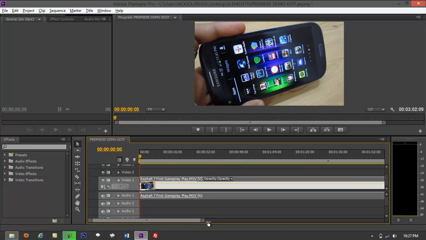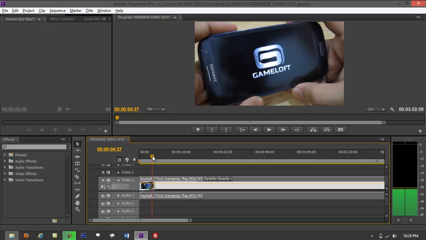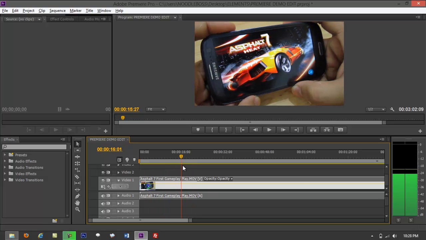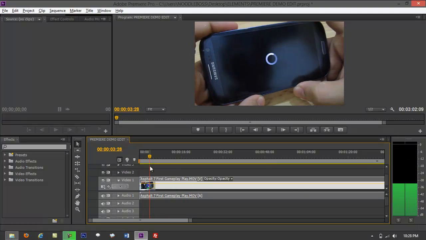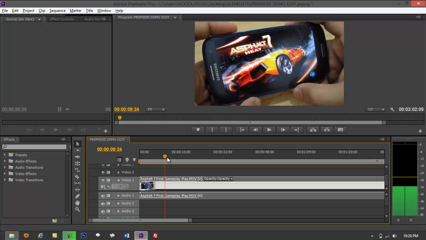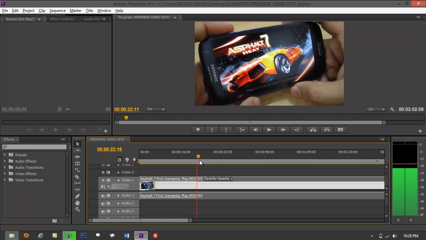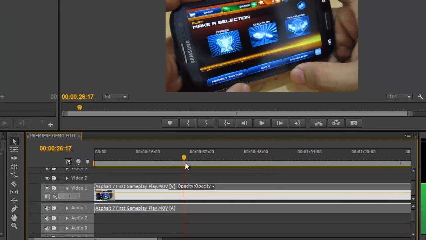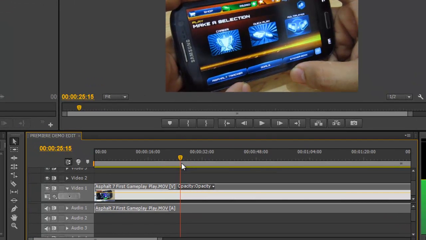We're going to start off with cutting the video. In case you want to trim, let's say we're going to start off from the Gameloft logo itself. No, from here. If you're going to drag, here's your handler, by the way. If you drag that like that, if you have enough RAM on your computer, then you can see the movement by frame.